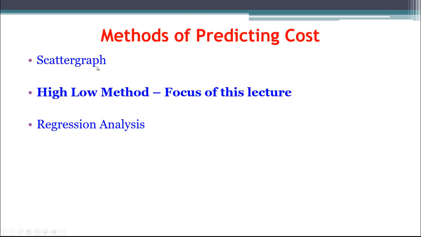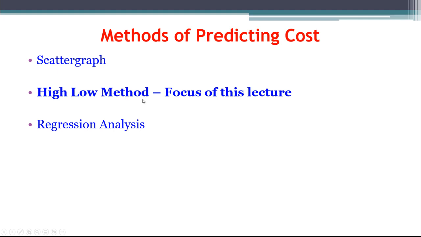Now, the whole goal of getting that cost equation going is so that we can predict what costs should be at certain levels. Now, there are a variety of ways to do this. We have what's known as a scatter graph, which means you take historical data from this month's utility, or January of last year's utility bill, February of last year. You plot out the total cost and the number of kilowatt hours, for example. You plot them on a graph, and you try to get an understanding of where that cost line best fits. Scatter graph is a very rough way of doing it, and each person that does it might get slightly different results. It's subjective.